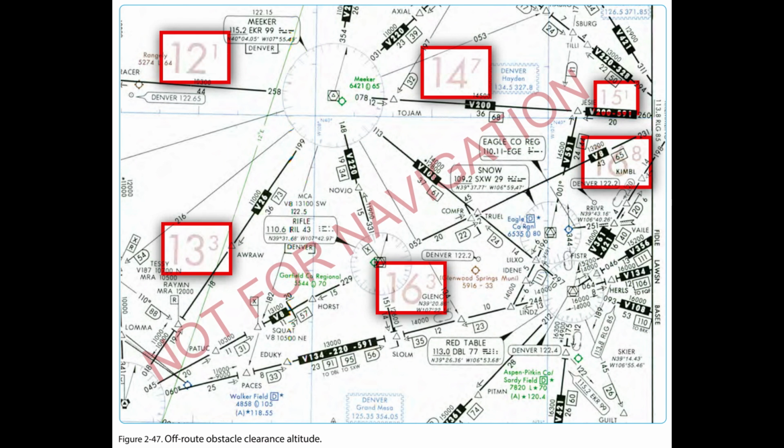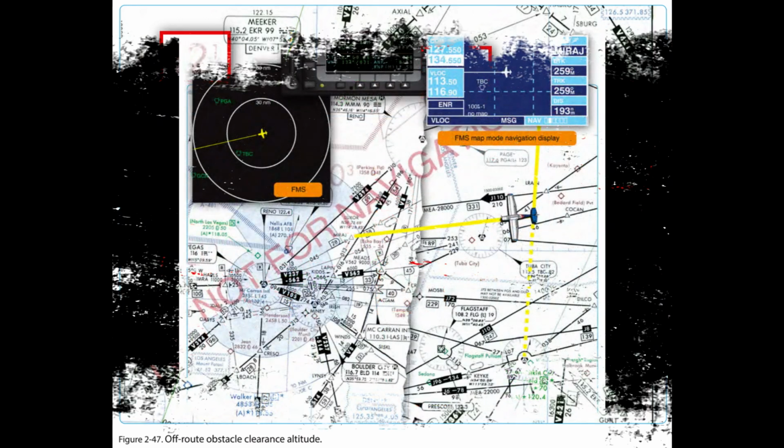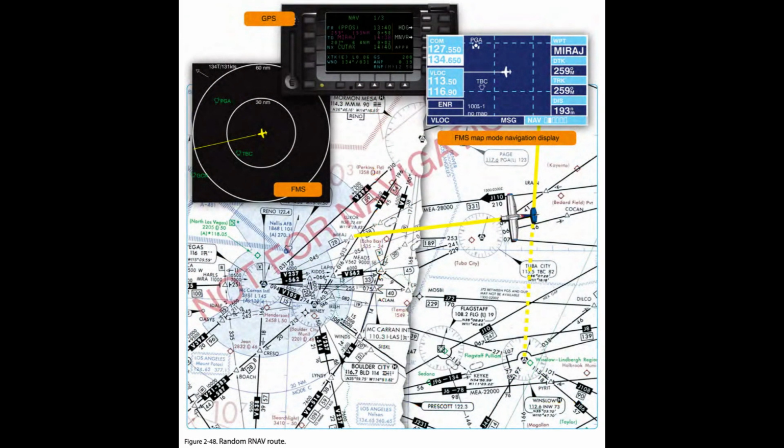Two of the most prominent long-range navigation systems today include FMS with integrated GPS and standalone GPS. The following example is a simplified overview showing how the RNAV systems might be used to fly a random RNAV route, shown in Figure 2.48. The aircraft is northeast of Tuba City VORTAC at FL200 using RNAV, showing both GPS and FMS, RNAV direct on a southwesterly heading to Lindbergh Regional Airport in Winslow.